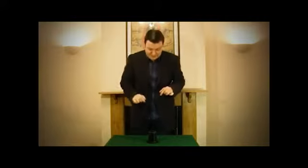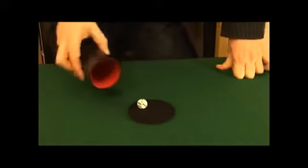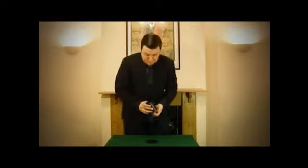You actually forget where I place the dice. You remember — in my pocket? See, that's what you're supposed to think. It's actually back under the cup — there it is. It's a strange one, and most people do want to see it twice, so I will give you an opportunity to see that again. I'll take the dice, place it in my pocket, and if you're concentrating, you should remember it's actually back underneath the cup again.